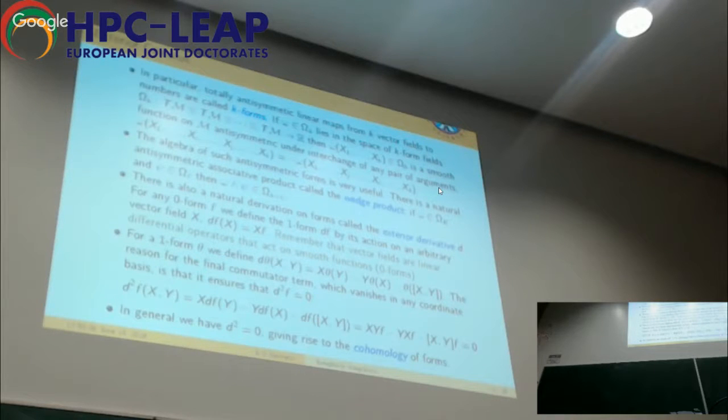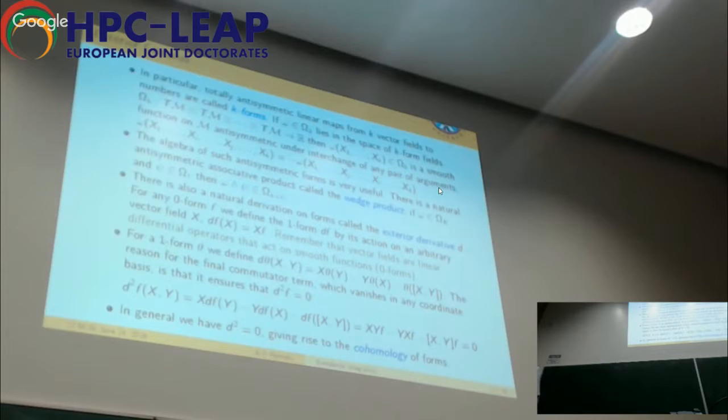So I can write df of y is just y applied to f. So I get x acting on y on f minus y acting on x on f minus the commutator of x and y acting on f. And now you notice that that's actually 0, but I need the commutator term to make the first two terms combine to give me a commutator. So if I happen to work on a coordinate basis where the vectors x and y commute, then of course I don't need the commutator term because it's 0.